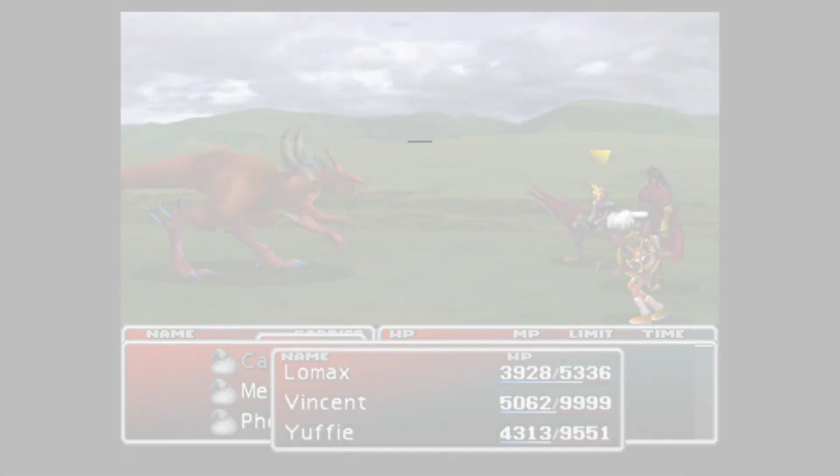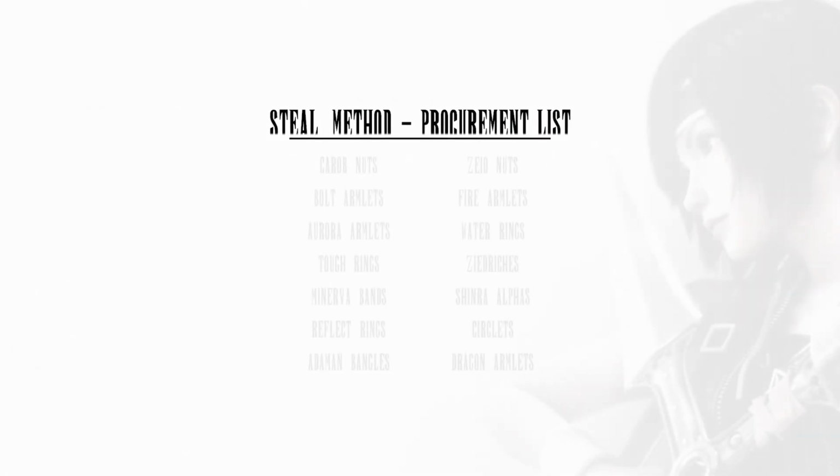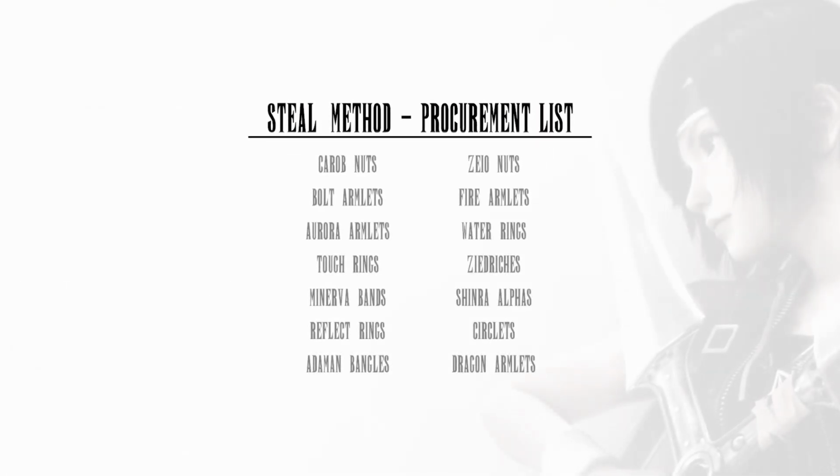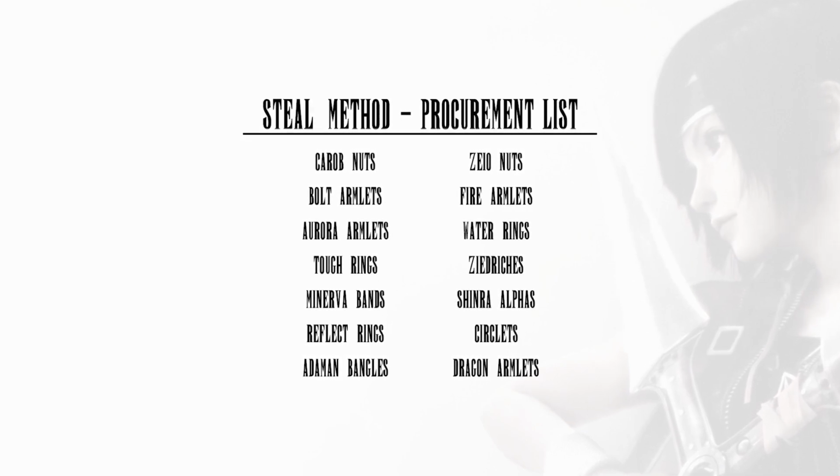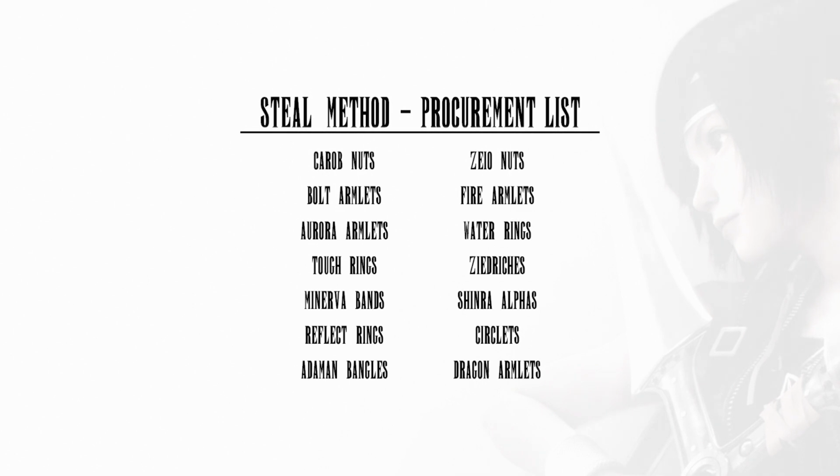The main uses for this technique are to obtain 99 copies of the items currently listed on the screen. In episode 1, you'll find more in-depth information about this list.